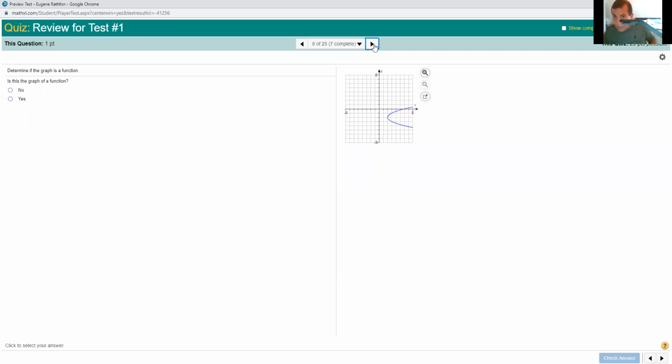All right, so it wants to know if that graph is a function. So what I would do is run me a vertical line up and down, left to right. If it's a function, it can only intersect that graph once. But notice, if you run left to right, it's going to intersect the graph twice everywhere, other than maybe that very first point. So since it's going to intersect it more than once, this would be a no. All right, moving on to 9.